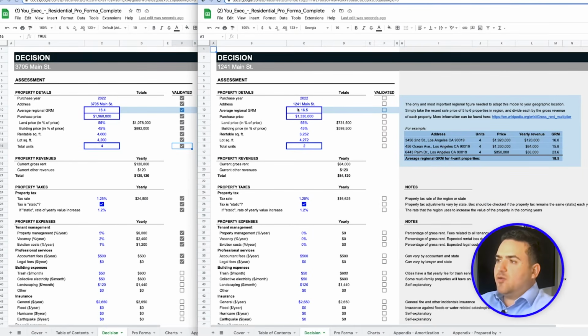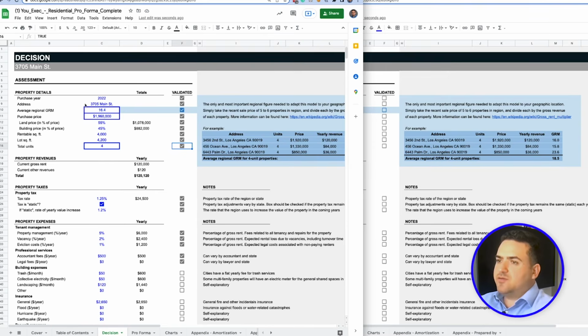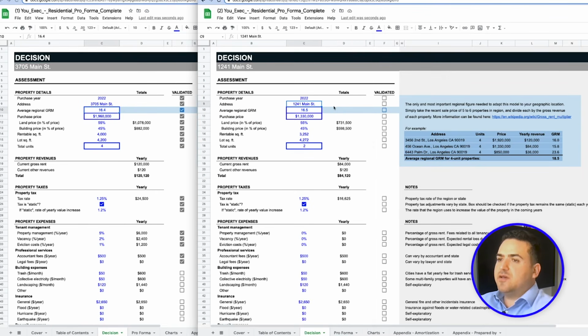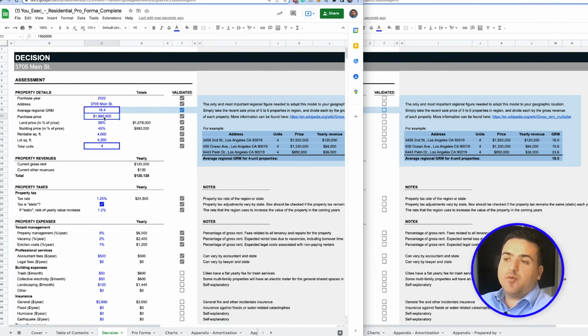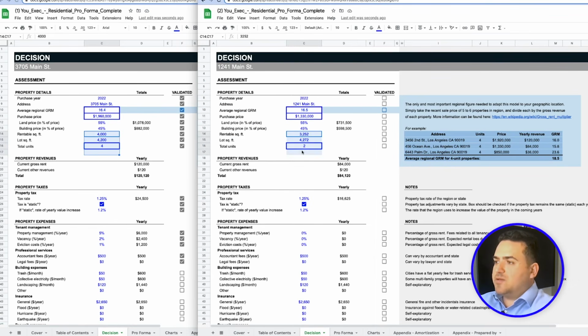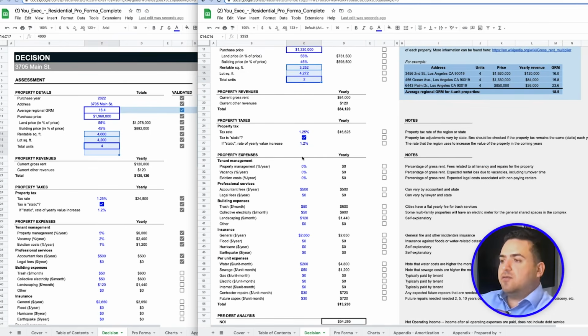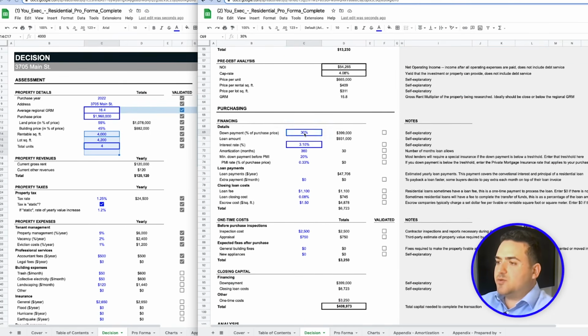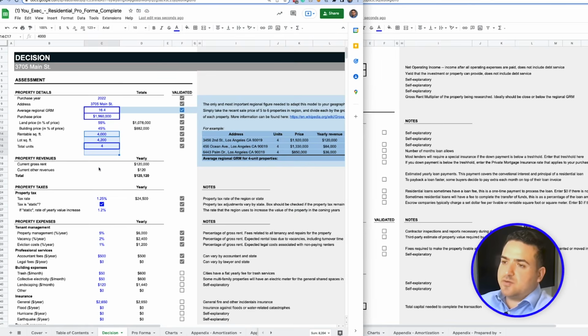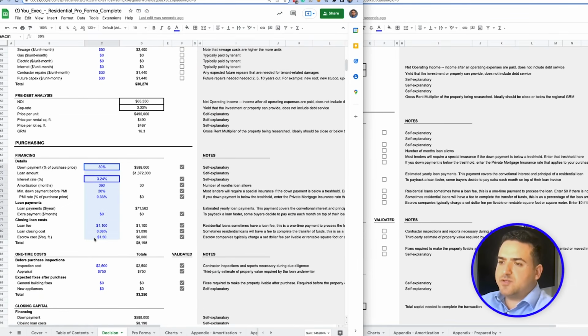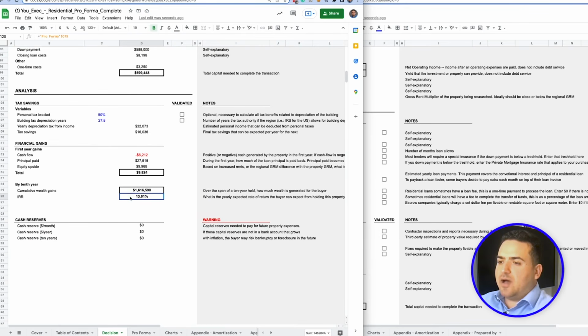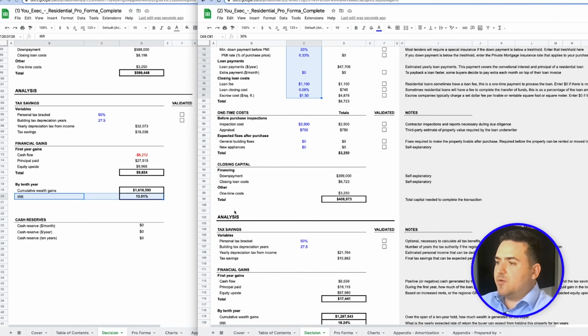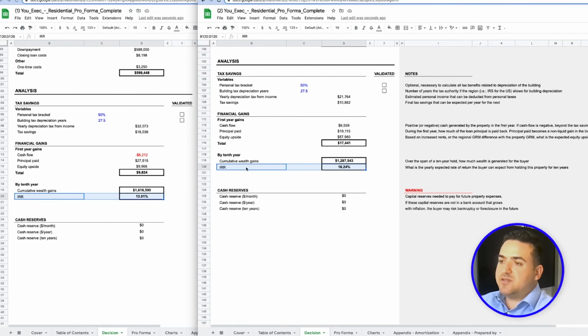So here I have taken two properties, let's call it 1241 Main Street and 3705 Main Street, and I've entered the regional GRM for those properties. One property was purchased at 1.33 million, the other one was purchased at 1.96 million. This is a quadplex, however this one is a duplex. I've entered the loan details that we use to purchase these properties. The interest rate was relatively lower because it was purchased a few years ago, but you can see how the IRR of these two properties compares. This one's IRR is 13%, however the IRR of this other investment is about 16%.